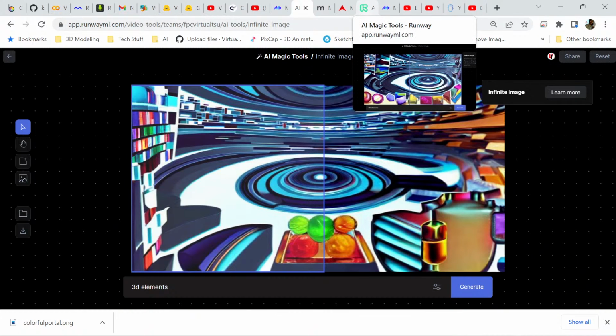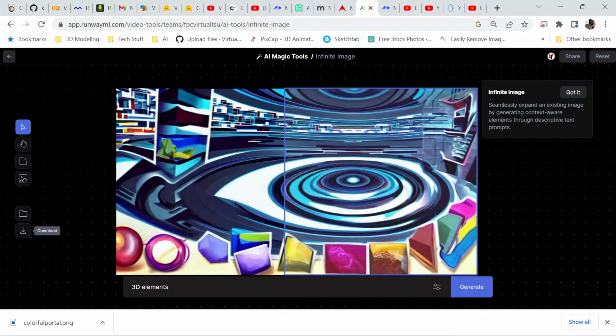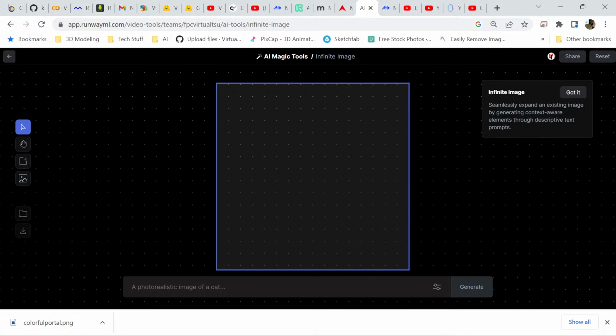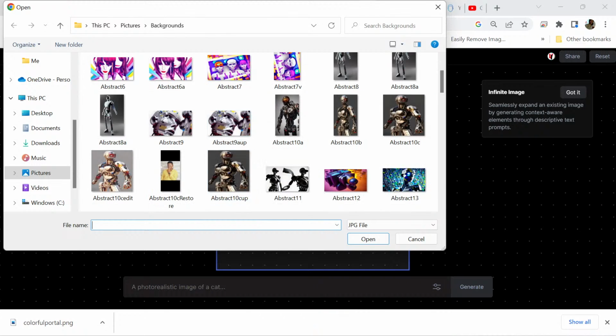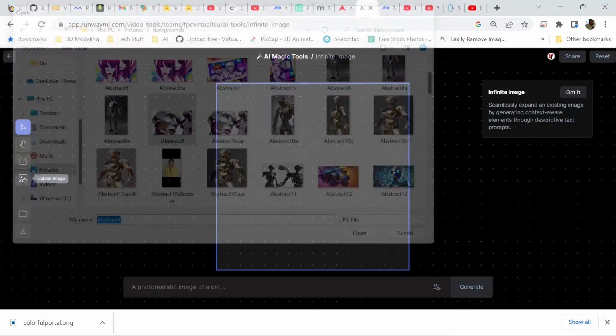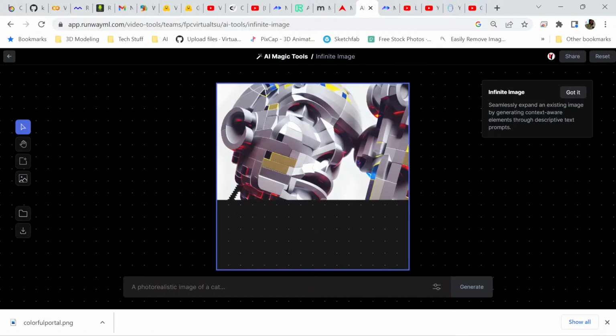And so let me just go back. I'm going to go into another image, but before I do that, I'm going to hit reset. See, reset is in the upper right corner. You're going to go back and jump in with a different image. So, I don't know, let's try something at random. Let's try this guy. Open him in there and see what it does.